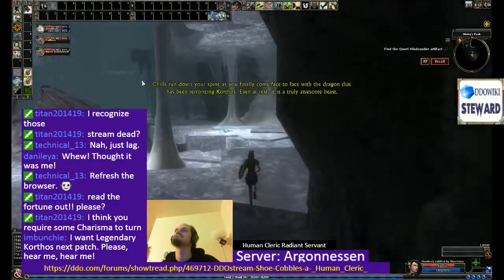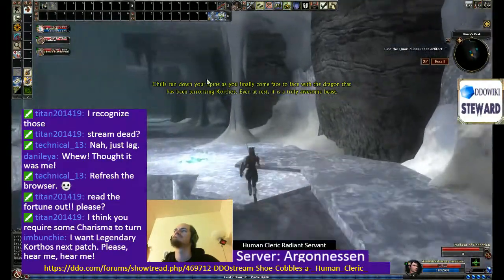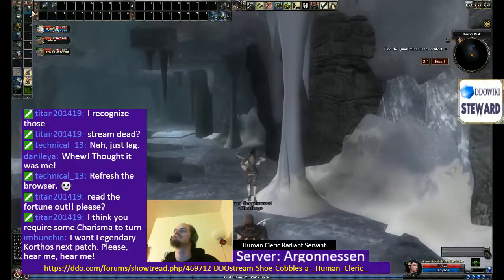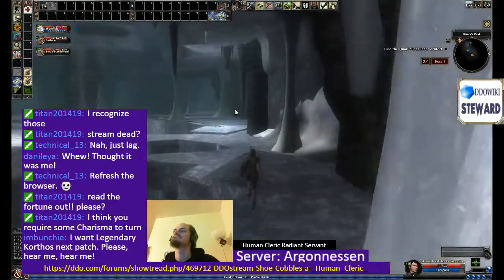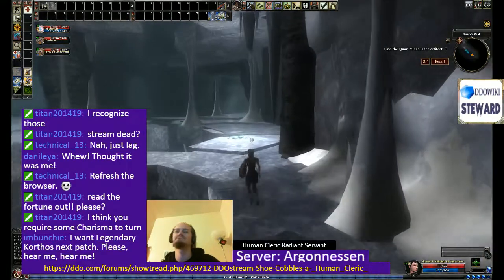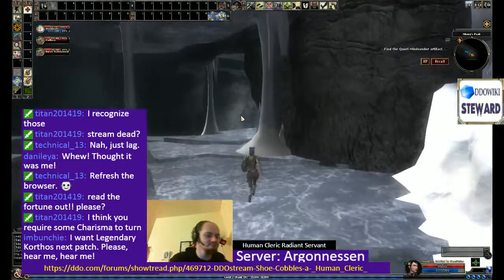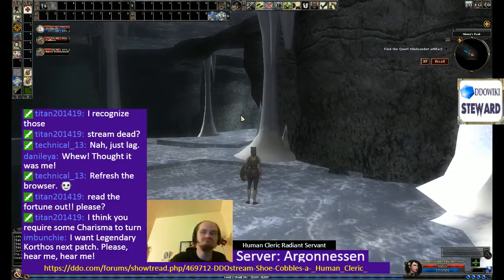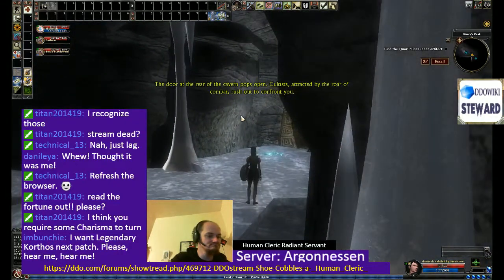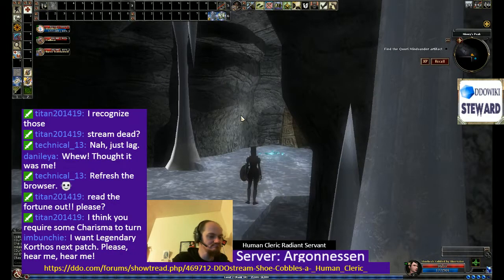Chills run down your spine as you finally come face to face with a dragon that has been terrorizing Korthos. Even at rest, it is a truly awesome beast. The door at the rear of the cavern pops open. Cultists attracted by the roar of combat rush out to confront you.